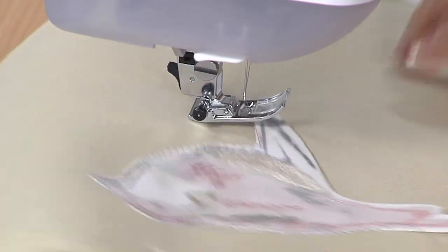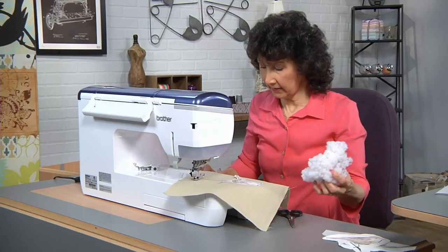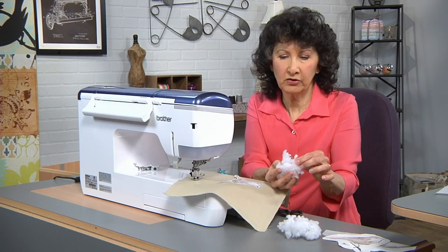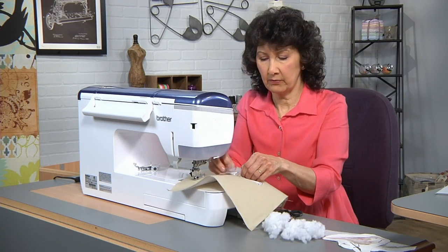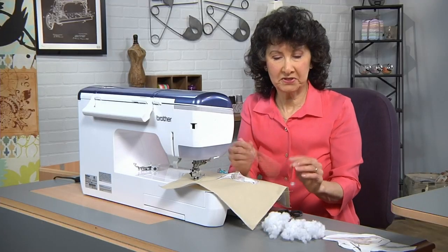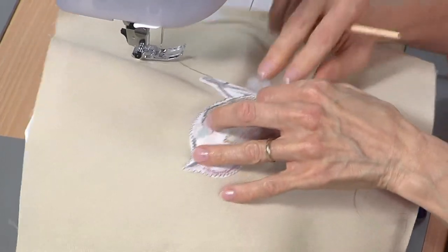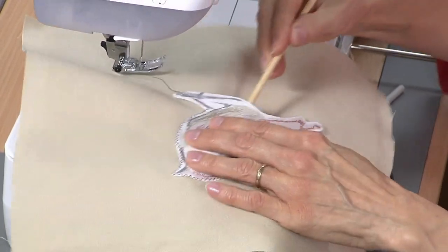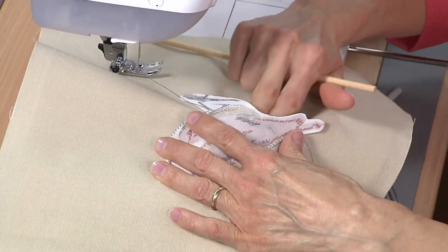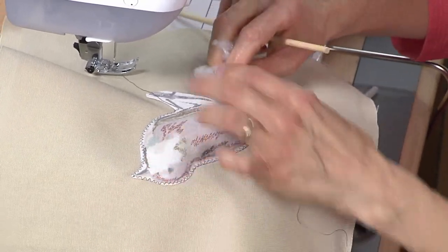I've done a large area of that little bird — now it's time to stuff it. I like to use a special stuffing called cluster fill. It's very different from regular poly fill; it's done almost in little beads, so you can take small amounts at a time and feed it right in. We need a little opening. I can push some in with my fingers, but for pointed areas you may want to use a chopstick or the eraser end of a pencil.